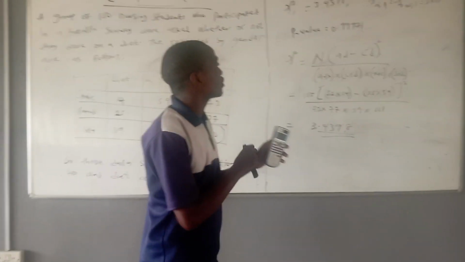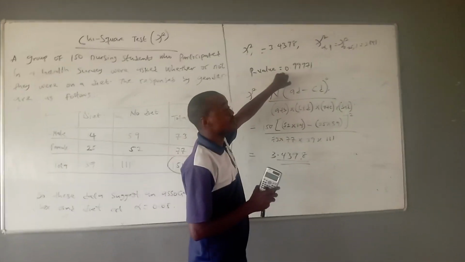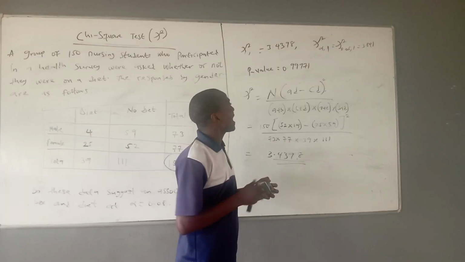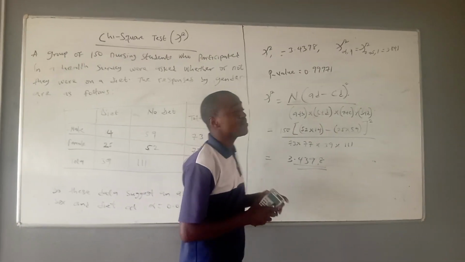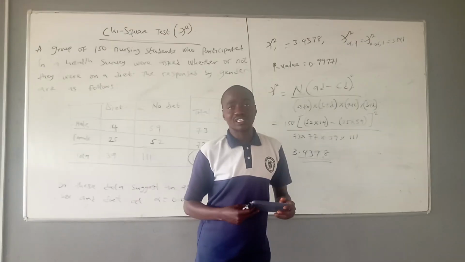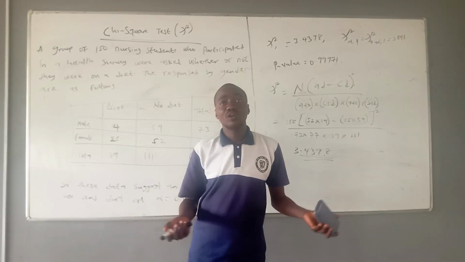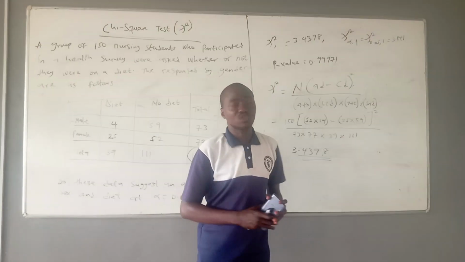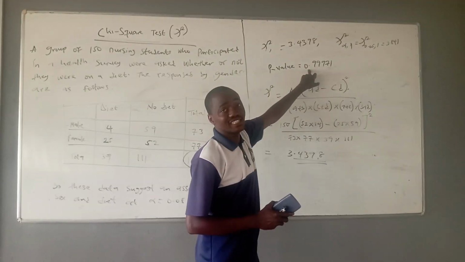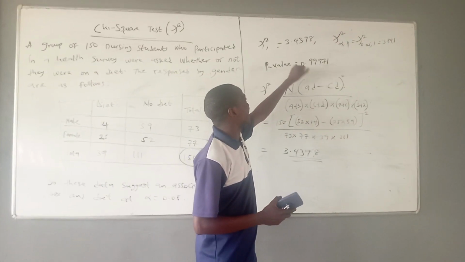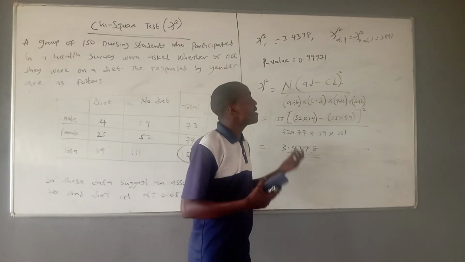So it is the probability value that we are going to compare with our alpha. If the p-value here is less than the alpha, which is 0.05, that means that we are rejecting the null hypothesis. But otherwise, if the p-value is greater than the alpha, that means that we do not reject our null hypothesis. So in this scenario, we are not rejecting the null hypothesis. So the null hypothesis is being accepted. Then we make a conclusion.